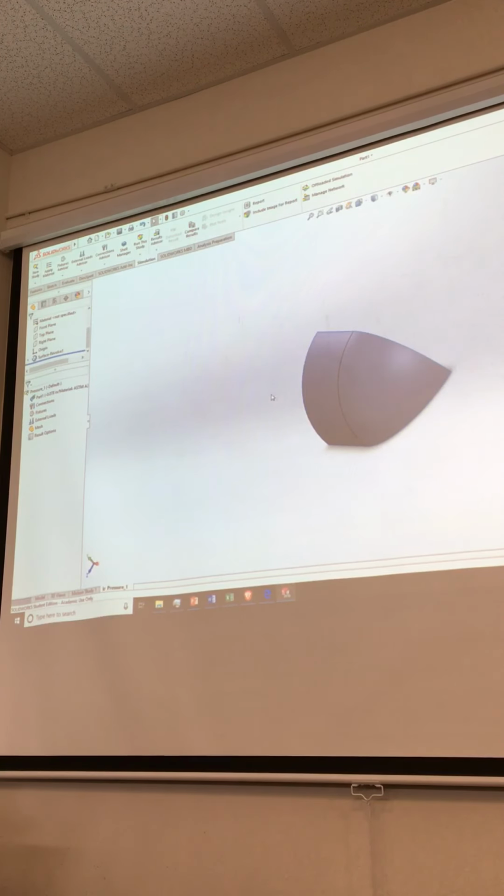Okay? How do you get to the thickness part? You just right click on it and then go edit the definition. Oh, edit definition, got it. Okay? So, we have our perfectly good pressure vessel here. It looks really cool. And now we need to put a load on it, right?